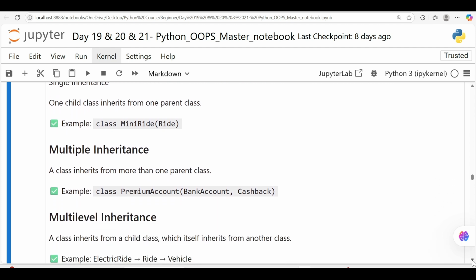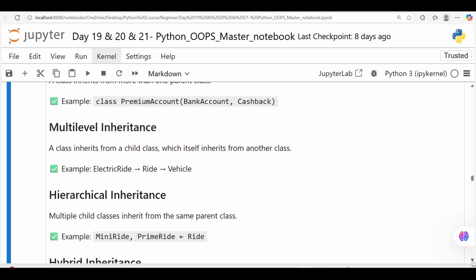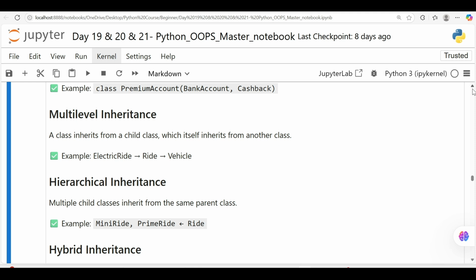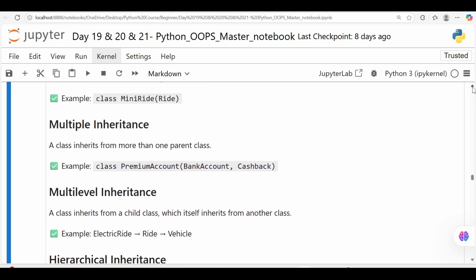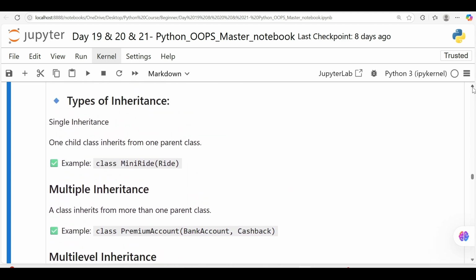So let's see an example in the code of single inheritance. But before that, let's go through these types of inheritances. So single inheritance means one child class inherits from the parent class. Multiple inheritance means a class inherits from more than one parent class.